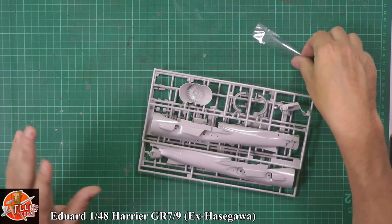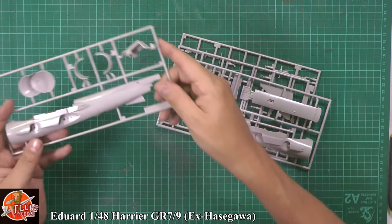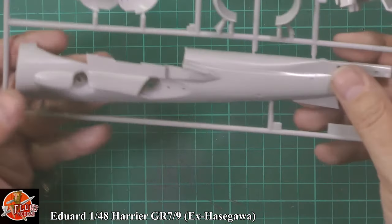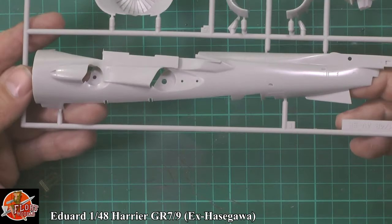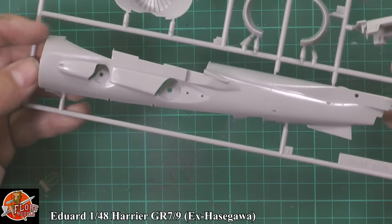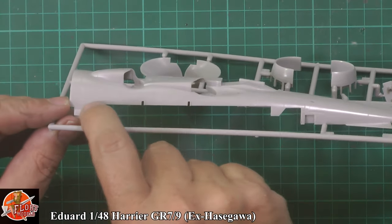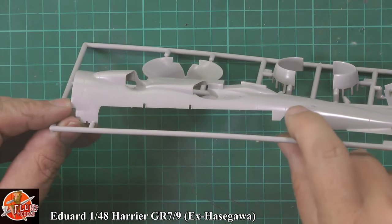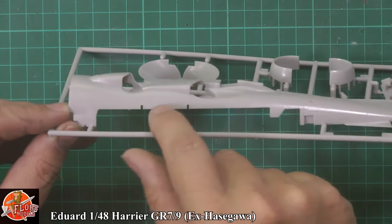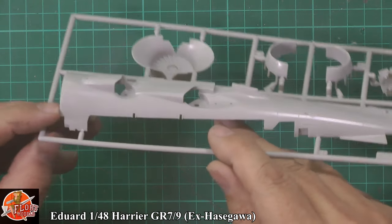If you haven't seen this kit before, it's your usual very sharp, crisp, easy-to-crack plastic — very hard. But the detail is absolutely beautiful on this one. Looking around it, as you can see, pretty nice all in there, no problem. It's a nice correct shape. The only thing you do have is an underbelly join — lining this up can be a little bit tricky. But the strakes or Aden gun pods that come down in here do go over the gap, so don't worry about it too much.